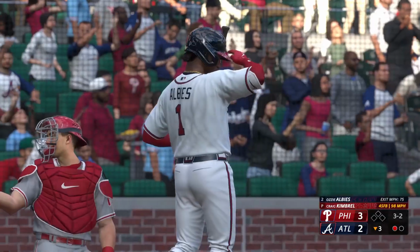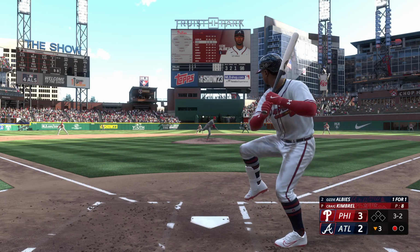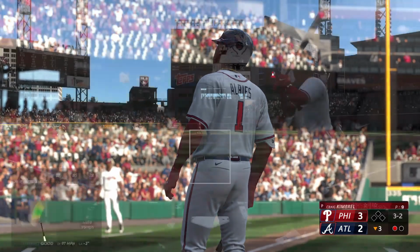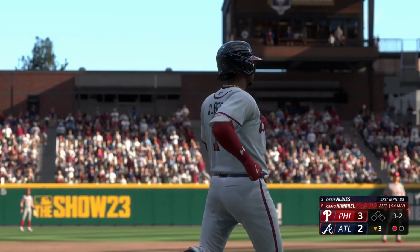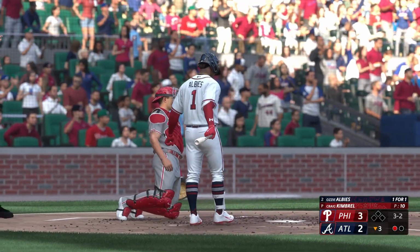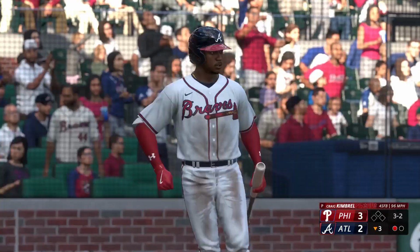Next offering is fouled back. A healthy cut, tough pitch at 98, but a really good pass at the ball. Eighth pitch of the at bat coming up. Ground ball right side, and that's just foul. And time called at the plate. Maybe trying to slow things down here in a crucial spot. And a pitch. Fouled off again, and it remains 3-2.